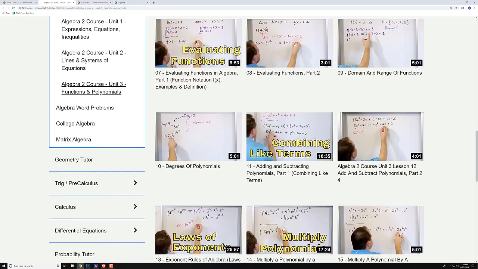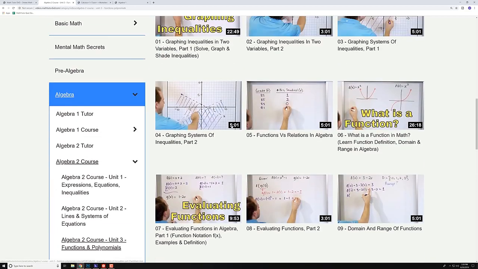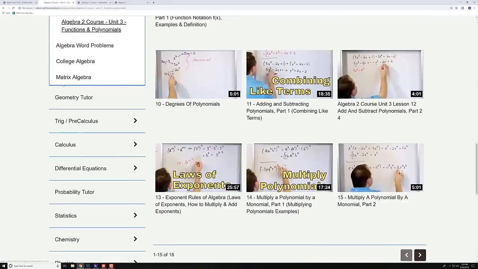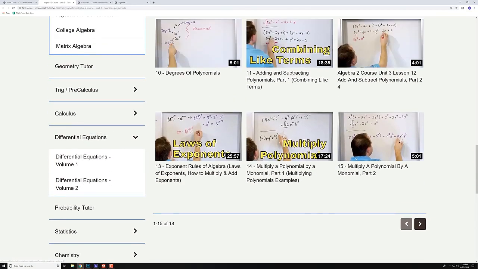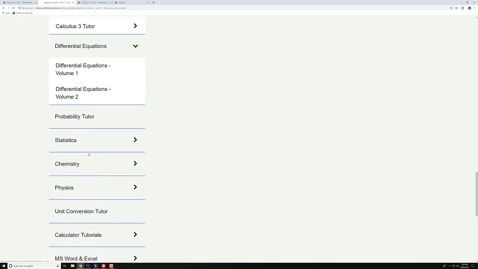So you can actually surf around here and watch lots and lots of totally free lessons and then lots of samples to see exactly how I like to teach. So this is just an algebra section here, but you can see the courses on the left. All of these are clickable. So even if you go down, differential equations, that's advanced calculus. Within calculus, there's calculus 1, calculus 2. All of these are free lessons you can watch.